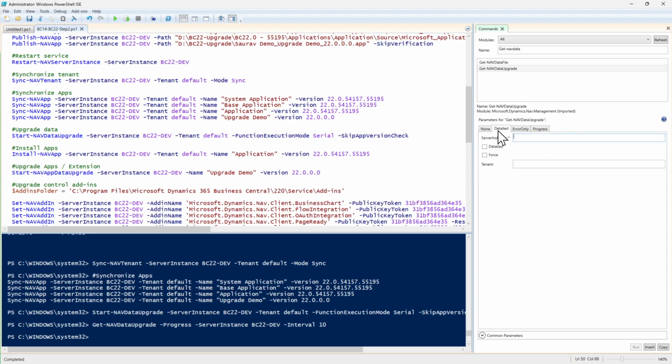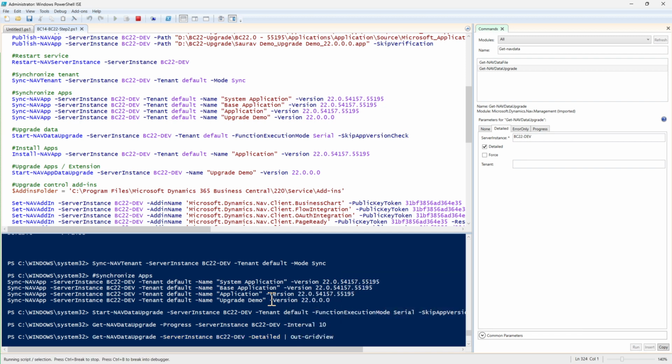So before we go there, let's see the detailed, and let's key in the server instance, and let's do an insert, and then do a pipe to Out-GridView.